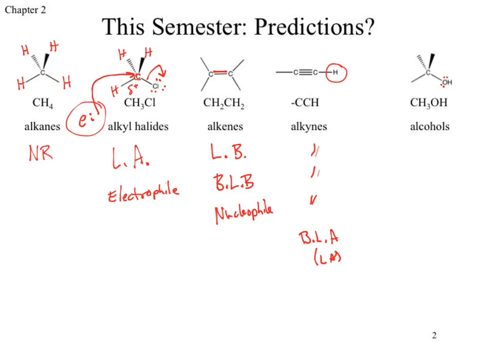What we're actually generating in this case is now a very weak partial positive on that hydrogen and a very weak partial negative on that carbon. It's not super acidic, but it is much more acidic than the alkane and the alkenes. All right? Alcohols, I'm not even sure I really want to look at the alcohols because they're a mess.